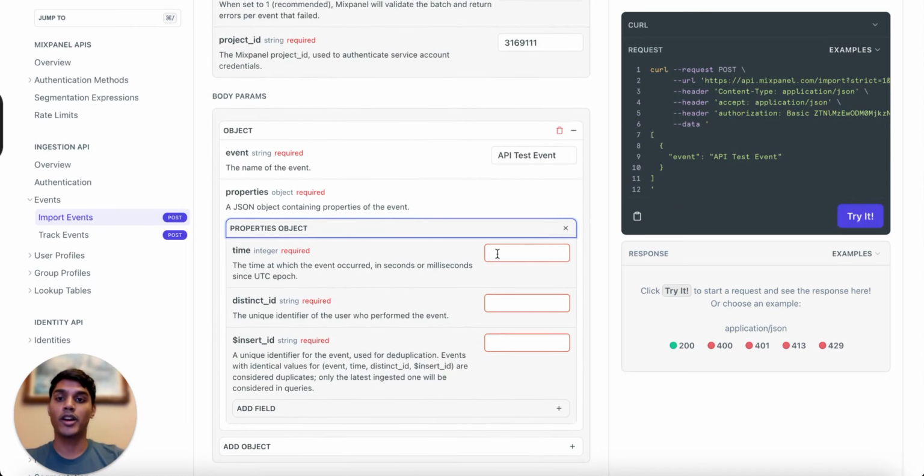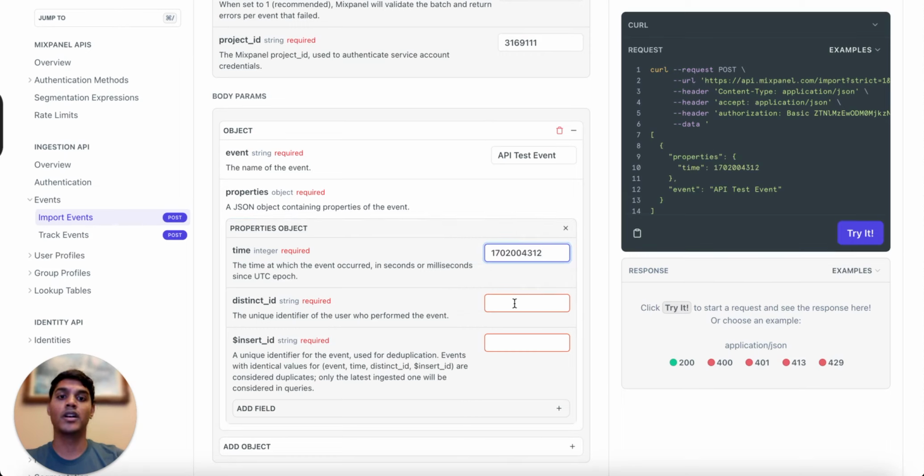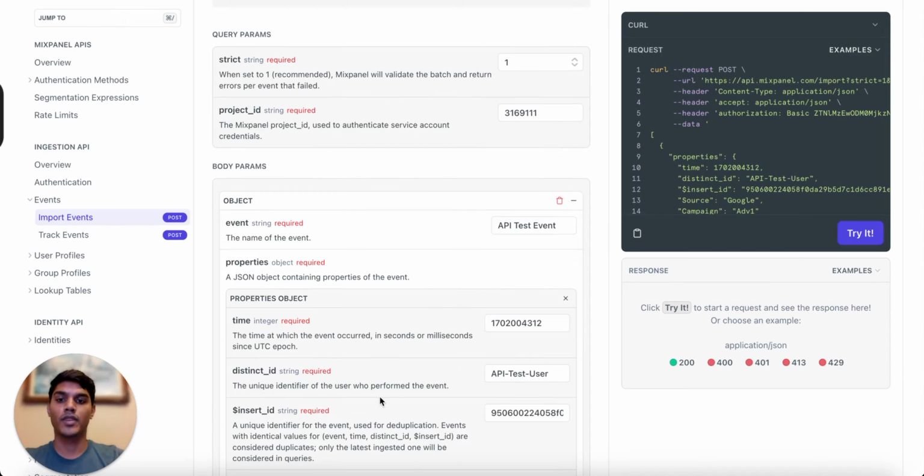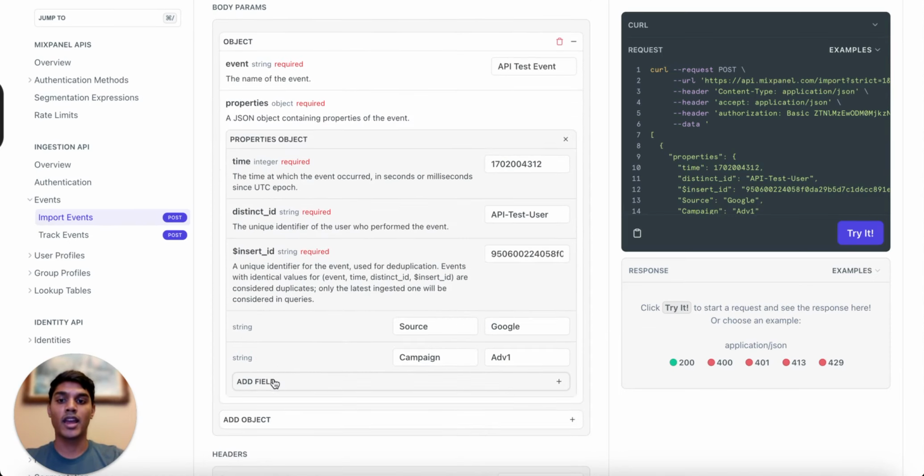Time is a required field, so I'm going to pass a Unix timestamp into there. Distinct ID is another required field, which is the identifier for the user who triggered the event. Next, I must put an insert ID, which again is the unique identifier for each event in Mixpanel. And from there, I can add fields to add extra properties that I want to attach to my events.